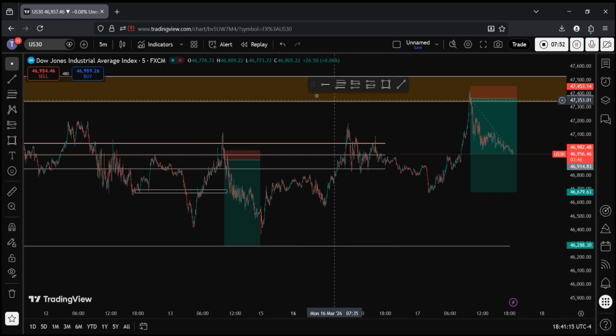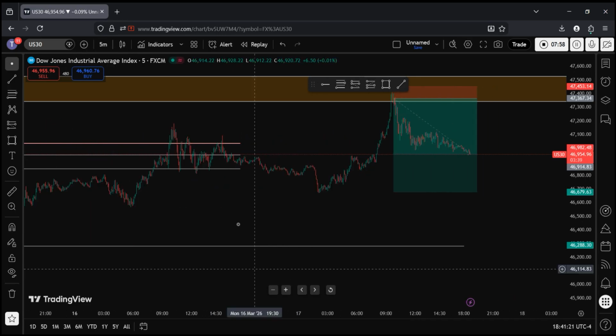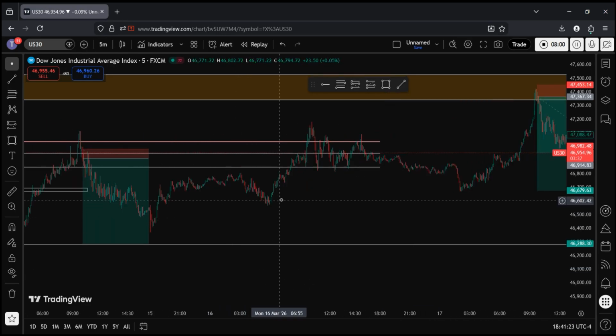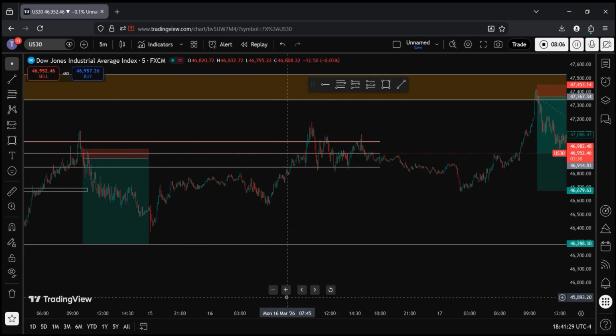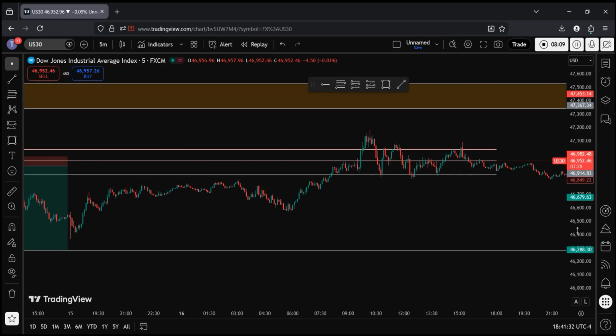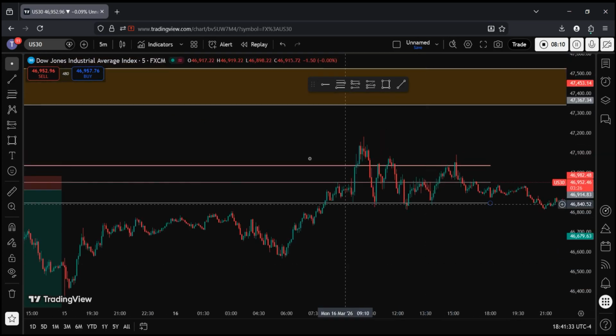So yeah, this is Monday, yesterday, that green candlestick, that buy candlestick I told you about. I'll take you through my trade and everything. So this is Monday morning. We traded back up, took out the buy side liquidity here. And immediately we took out the buy side liquidity here, I knew okay, it was time to sell. So I entered in my short around here. My short was around here.